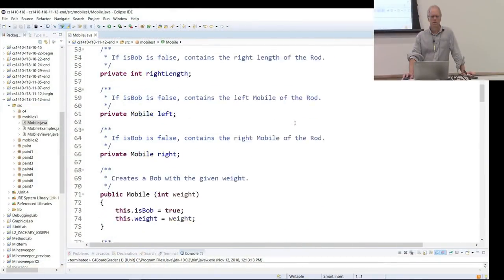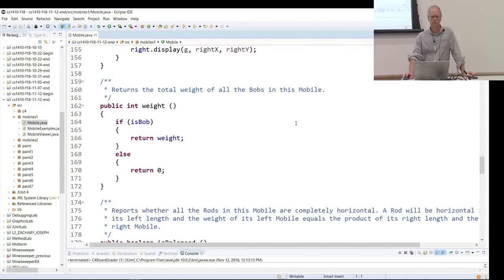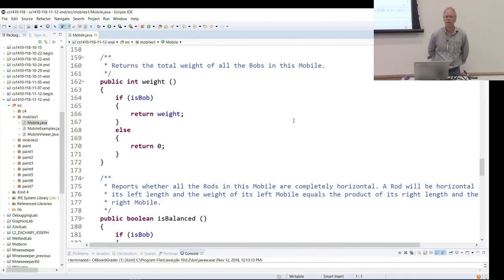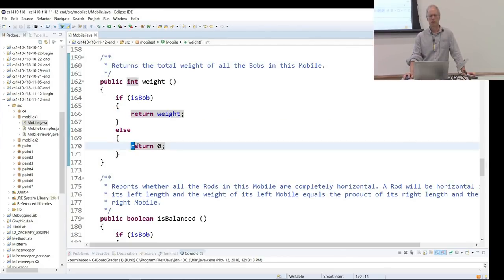Okay, so we're going to continue talking about polymorphism, but first I want to talk about the mobiles that you did for PS9, and I want to go over it and look at the solution. So here it is, and I'm going to scroll past the code I wrote. Okay, so let's think about this. This is supposed to return the weight of a mobile. And in all these examples, I have the base case correct, and the recursive case is just a stub. So what I told you in the write-up is that you can implement all of these with a single return statement here and here in each method.